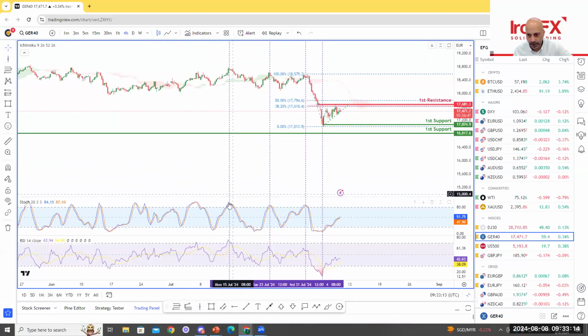So in this case, we don't see any overbought conditions just yet. Neither do we see any oversold conditions. It's sort of looking mid-range in terms of the momentum indicators, and it's quite likely this DAX could potentially climb higher in the meantime. Now let's move on over to US 500.